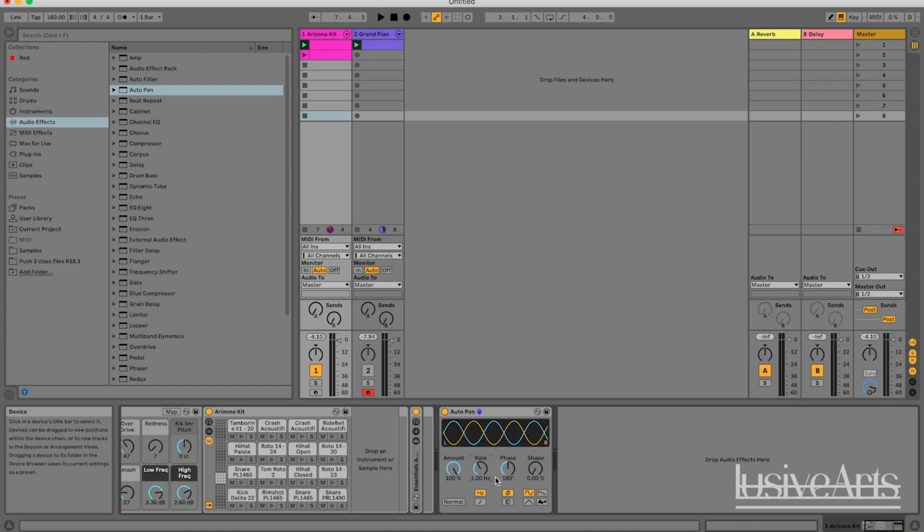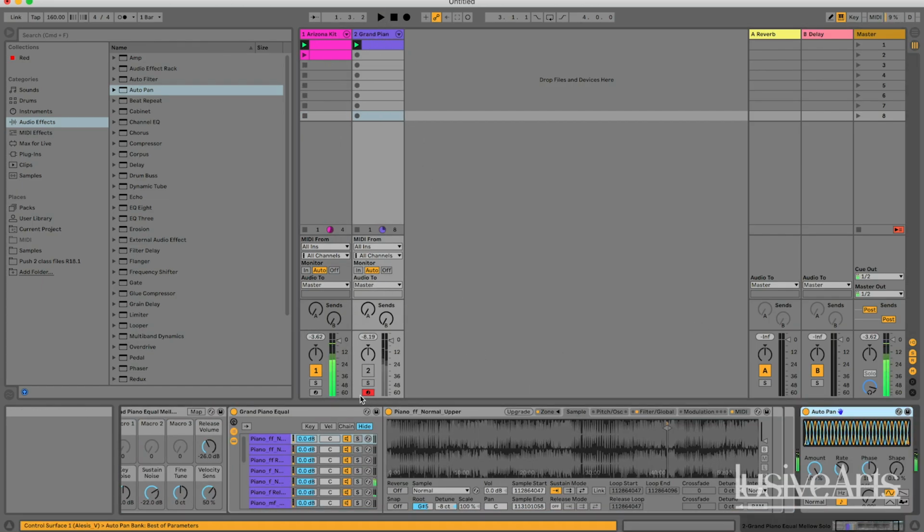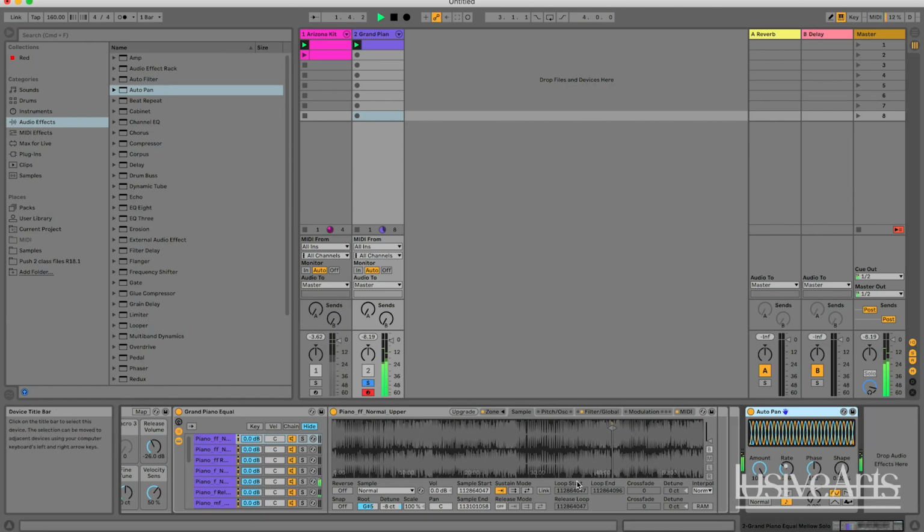If you want to actually time this properly, we can synchronize it to the tempo by hitting this button here. And now we've got our tempo. So at the moment it was 1/16. Actually, let's do this on the piano because it's going to be much more obvious. So we had it at 16ths. You can hear it bouncing quite a bit. So here at quarter notes, every quarter note it's bouncing back and forwards left and right.